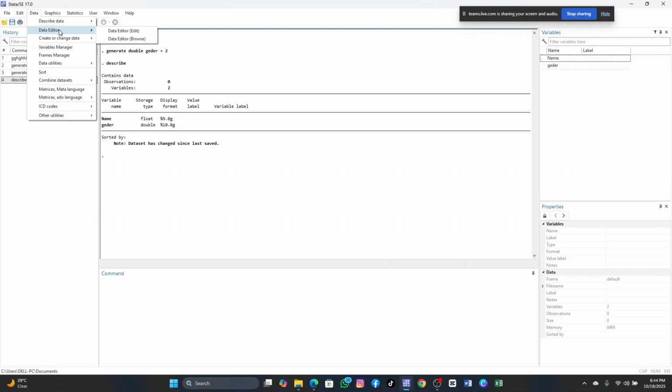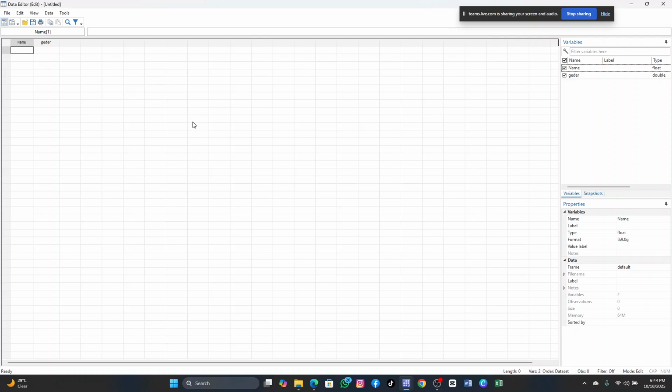we have a place that we call data editor. Under data editor we have edit. That means if I already have information and I want to tamper with it, either write or remove, I can click on edit. Edit means you want to start editing. You see, this is what I created that time. I put name, I put gender.